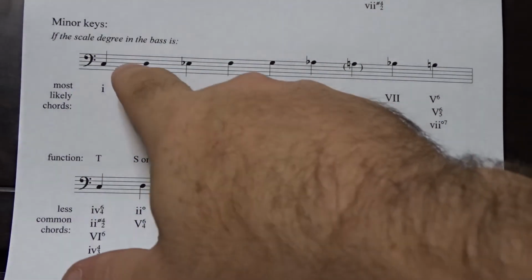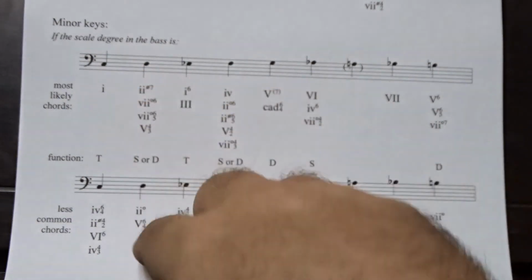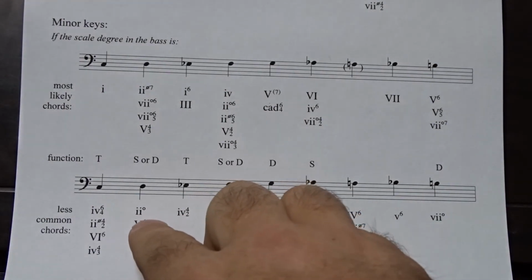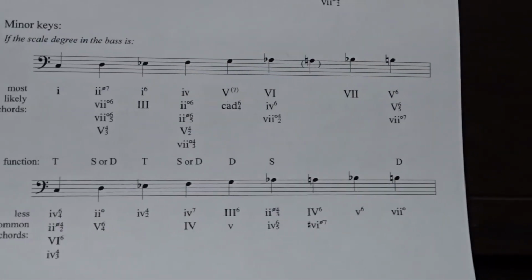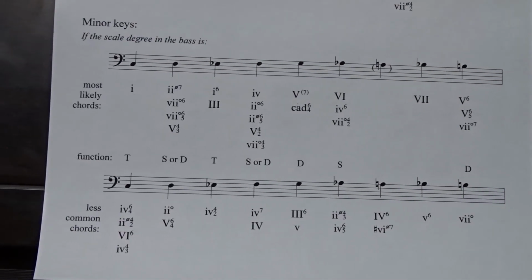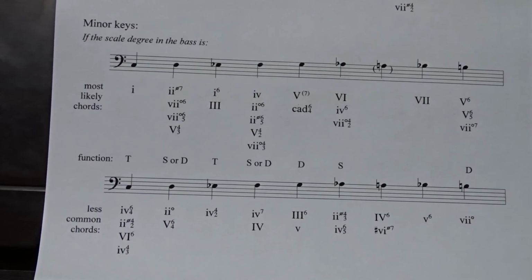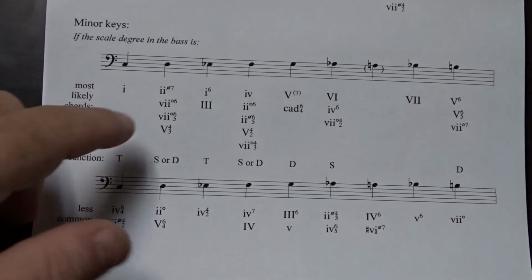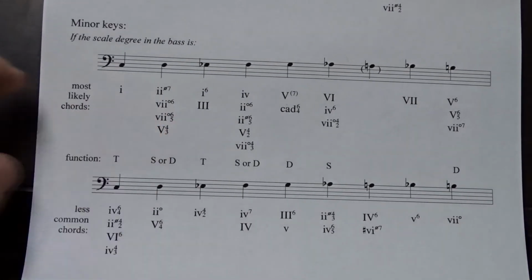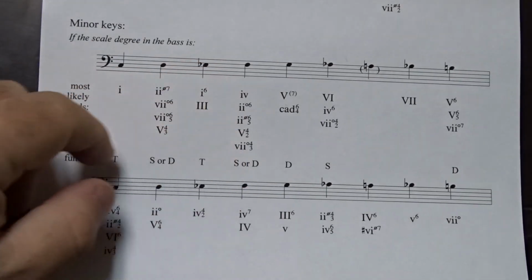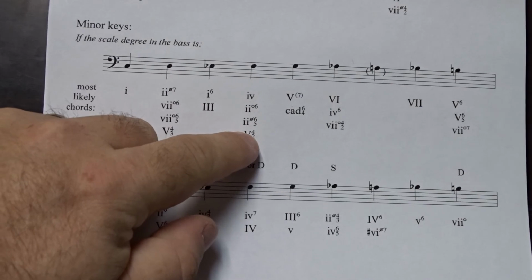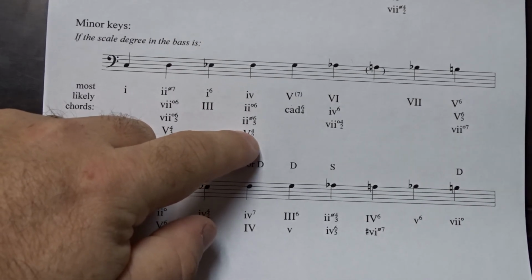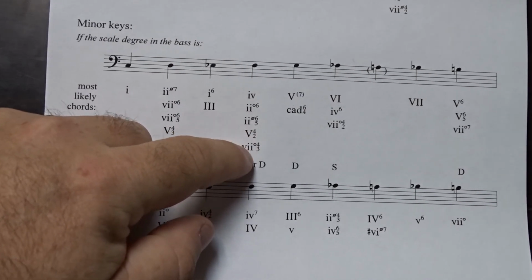Now notice that the 2 root position is not listed as common because it's a diminished triad, so it's less likely. But if you add a 7th to it, you can get a root position 2 diminished 7. The 7 diminished 6 that we had before, the 5/4/3 that we had before, but now also 7 fully diminished 6/5 is common. Okay, going into scale degree 4, we have our regular 4 chord, our 2 diminished 6, our 2 half diminished 6/5. So those are similar to in major keys.